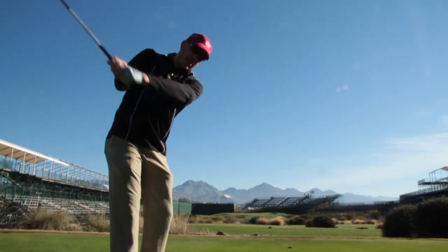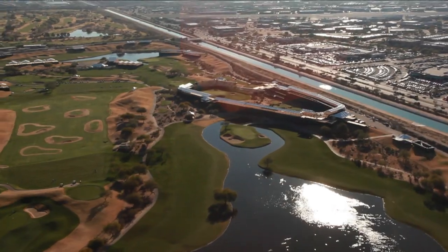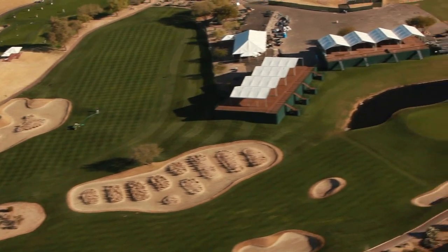Coming into it, you thought you'd hit a drive over to 17 fairway and move on. But from the tips of 16 to the fairway of 17 is a lot tougher than we all thought. To make it as a par four is actually going to be a very challenging par four.